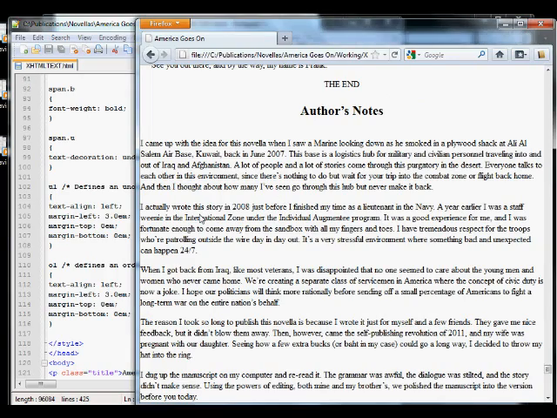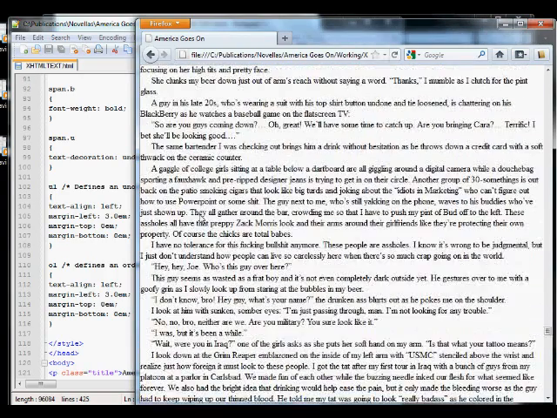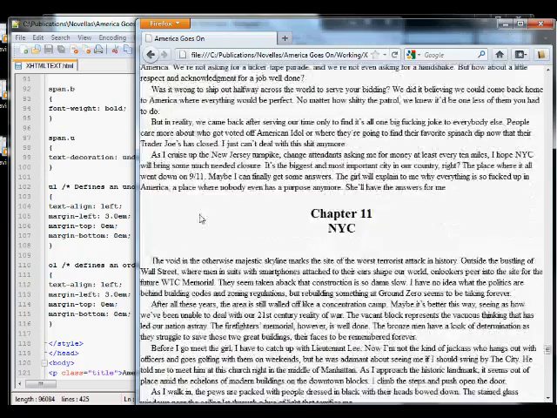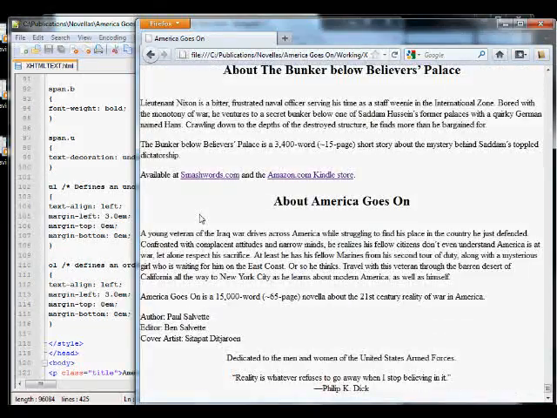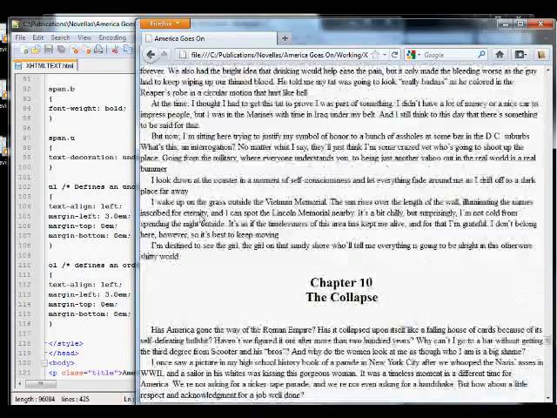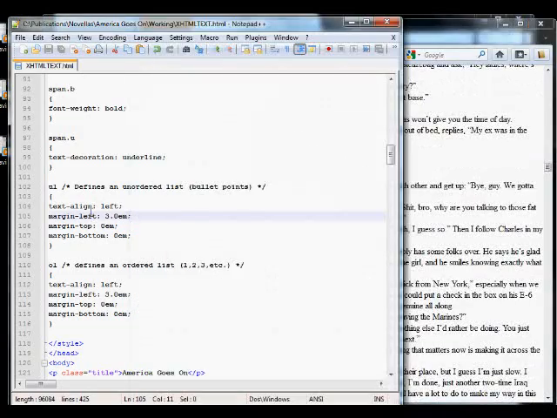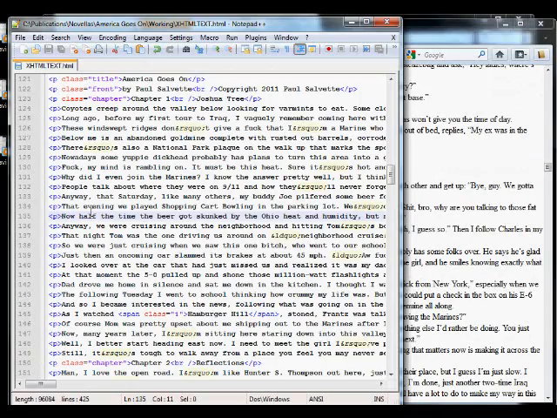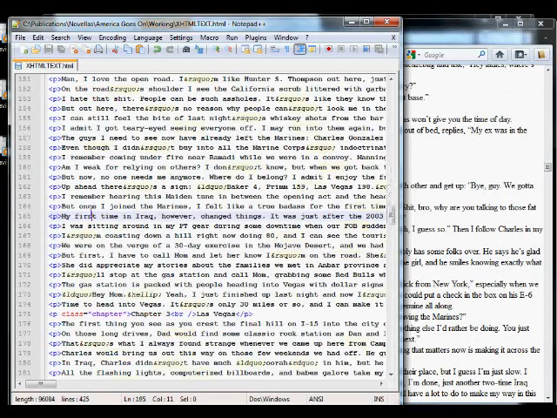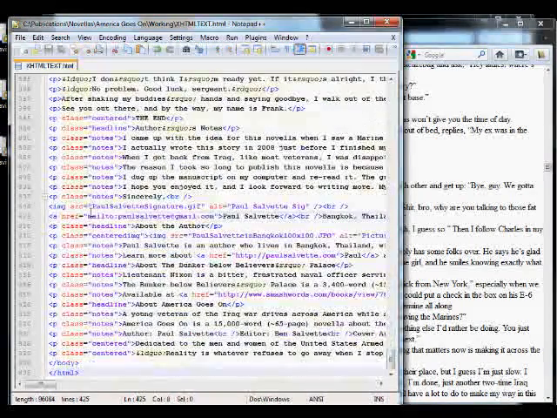I'm looking at my web browser, and it looks like everything's pretty much the way I want it. It's good to go. Now we need to start going through and adding internal hyperlinks and anchors within our document.